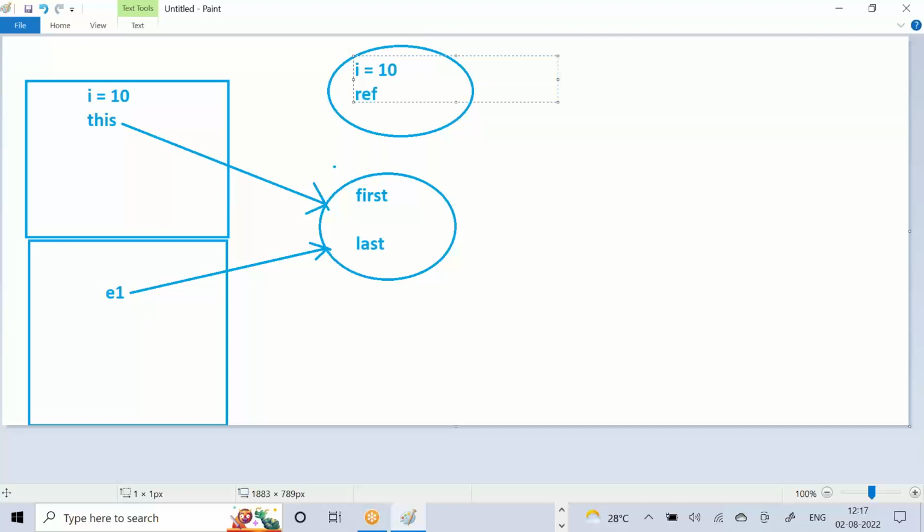Ref is a null. I is assigned to 10. This is referred by N1. Inside the add method, N1 is there or not? Yes or no?